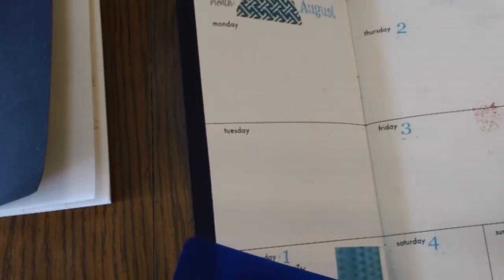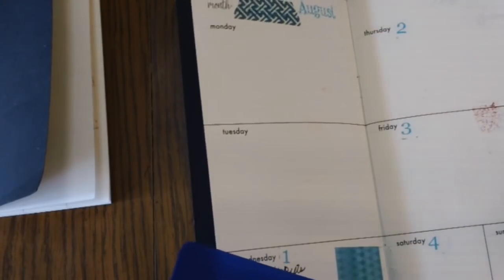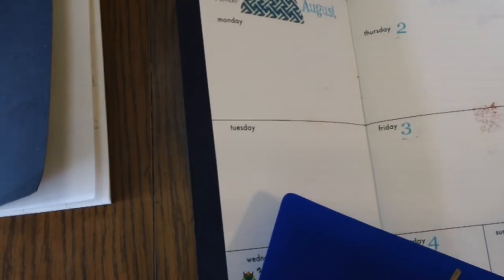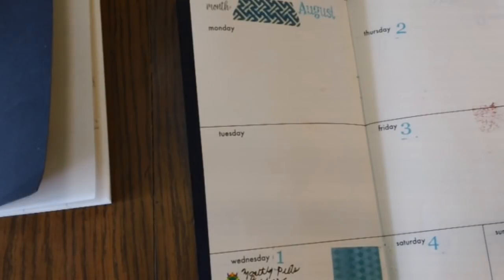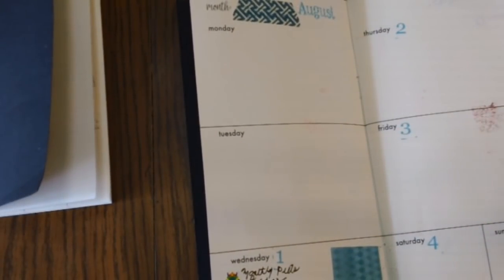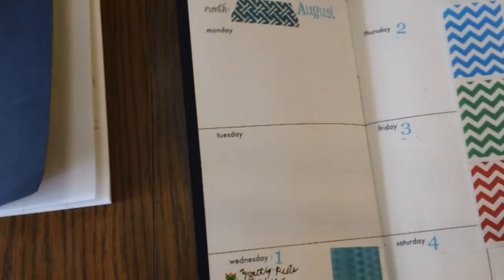I got a lot of checklists. Okay, these are some little flower things here. Well, here's something kind of pastel-y. Maybe we could incorporate that, just to make it look a little nice. There's some more chevrons. I got some chevron stickers. Okay, so this might help a little bit.